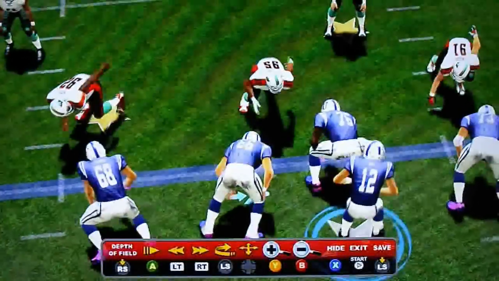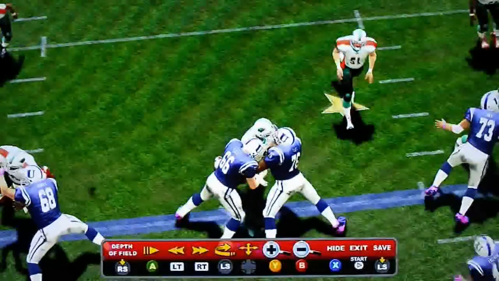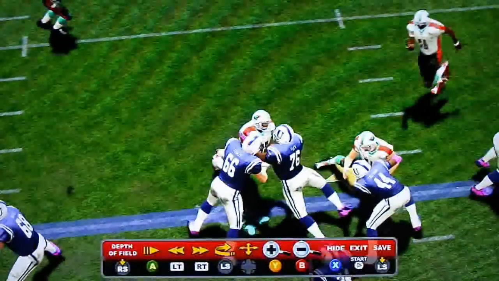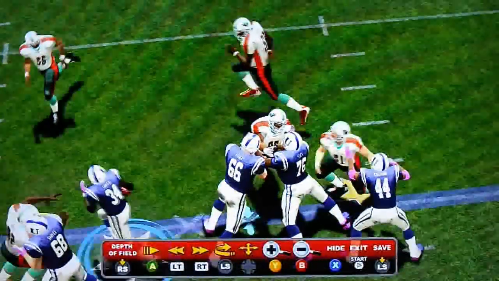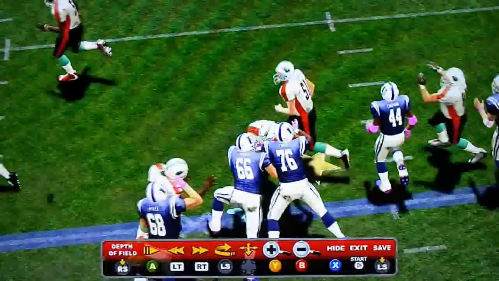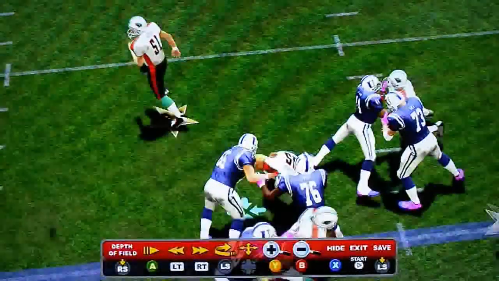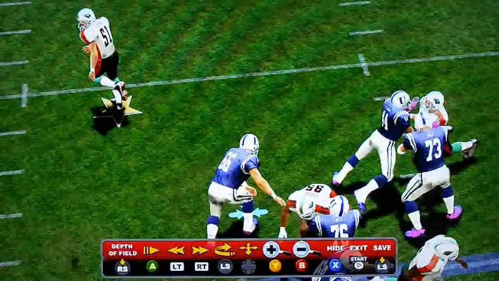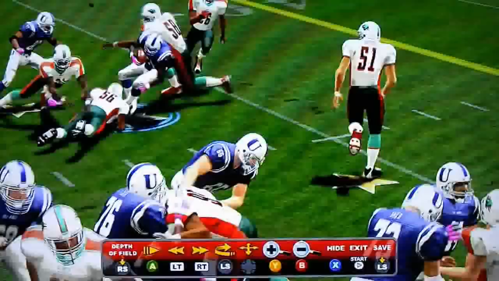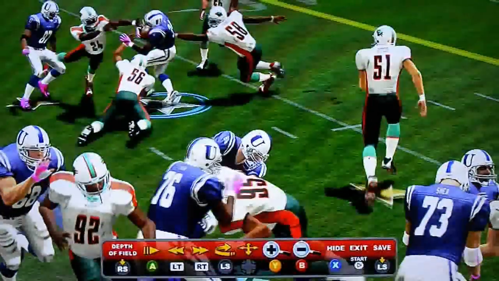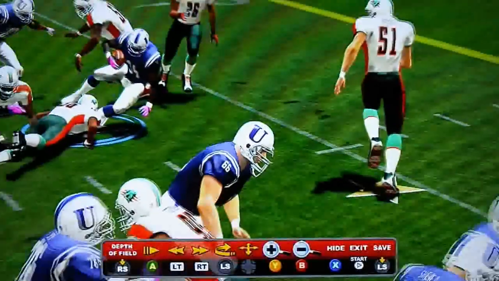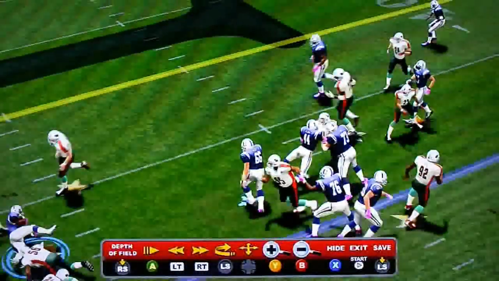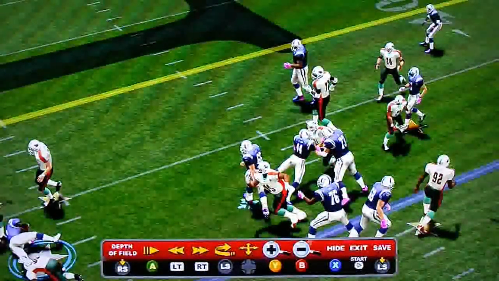When we take a look at this double team here, number 66 and number 76, they're going to go ahead and basically just stand up the defensive tackle, and then we're going to continue to basically see this the duration of the play. The defensive tackle is not able to get away, and the play is actually pretty much over. You can see in the background Carter is being tackled, and this animation is still being played out. It's only let go really once the play is completely done.